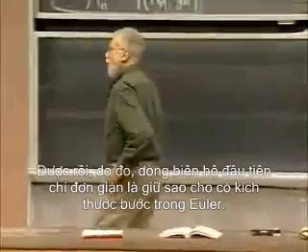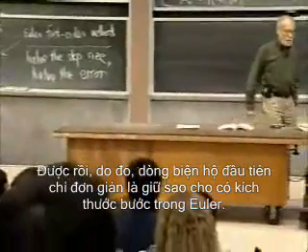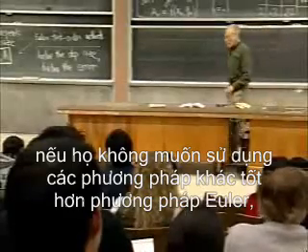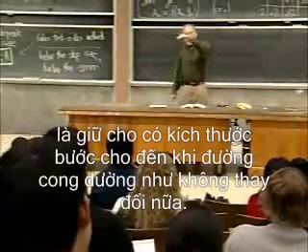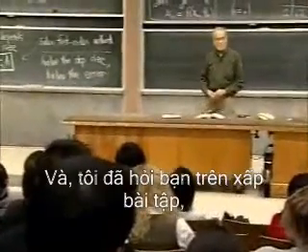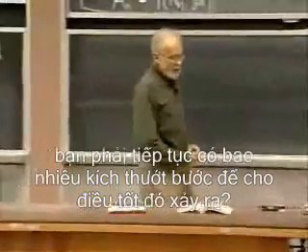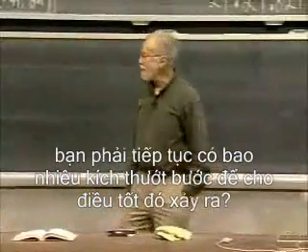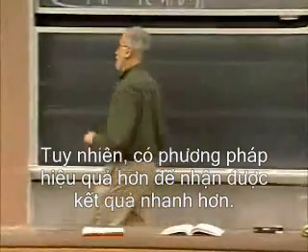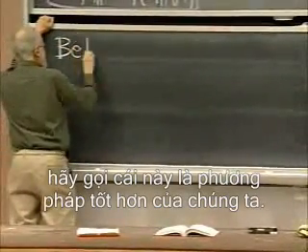Okay, so the first line of defense is simply to keep halving the step size in Euler. And what people do, if they don't want to use anything better than Euler's method, is keep halving the step size until the curve doesn't seem to change anymore. And then you say, well, that must be the solution. And I ask you on the problem set, how much would you continue to halve the step size in order for that good thing to happen? However, there are more efficient methods which get the result faster. And so, if that's our good method, let's call this a still better method.